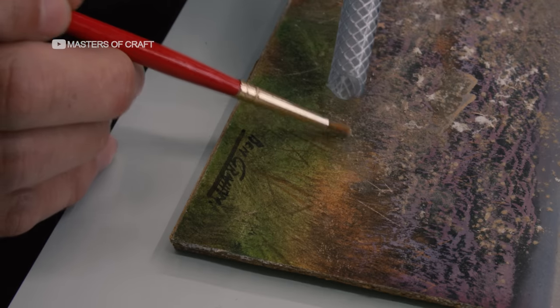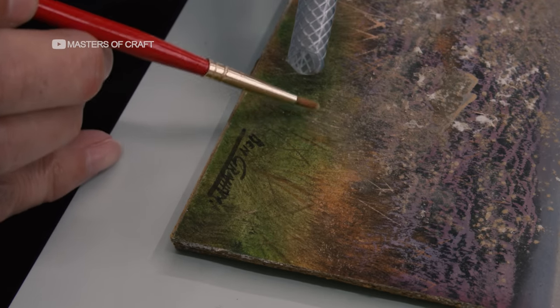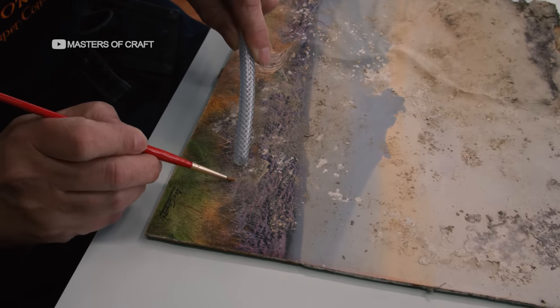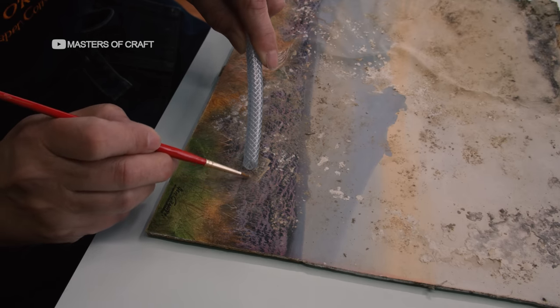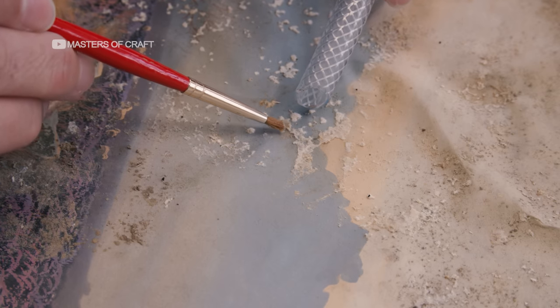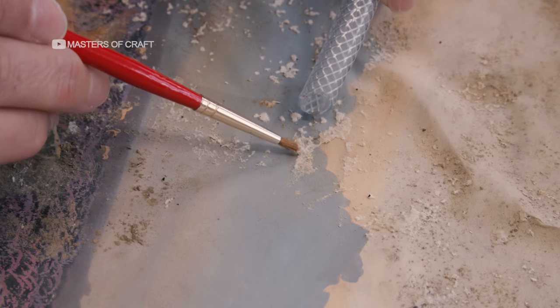A vacuum equipped with a HEPA filter is used in order to collect the debris and contain the fine mold spores. When working with moldy paintings, masks are used to avoid inhaling airborne spores.